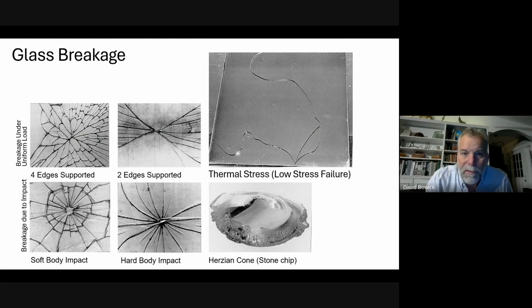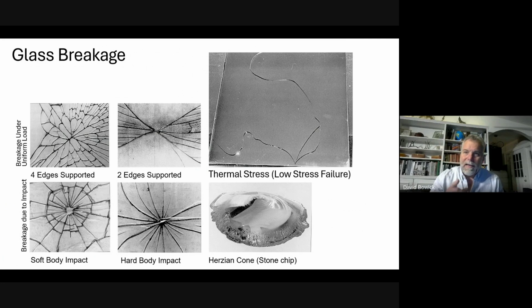This is the most important slide that I am going to share with you today, probably, because as architects, the finger is going to be pointed at you if there's glass breakage, because glass is an architecture assembly. The reason it's important for me to teach you this is because the finger's going to get pointed at you when there's glass breakage, and you are going to turn around and point at me and say, well, glass broke. What am I to do about that? I'm just the architect. It must be a structural problem.